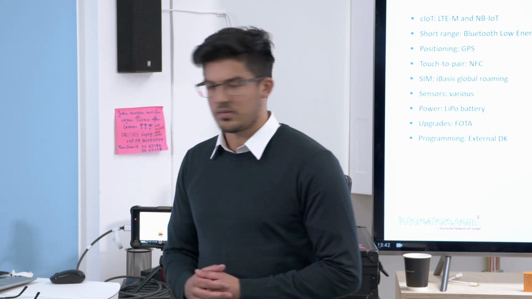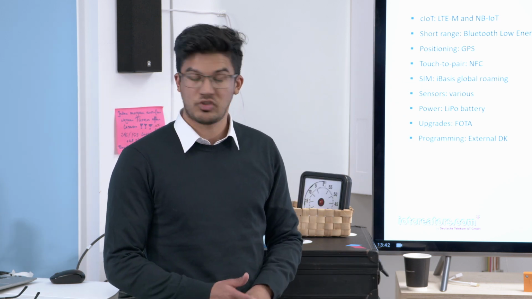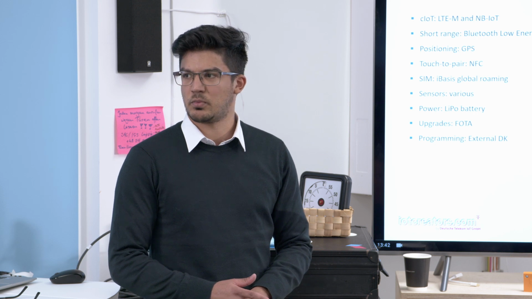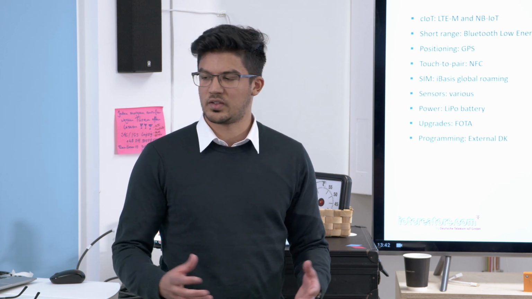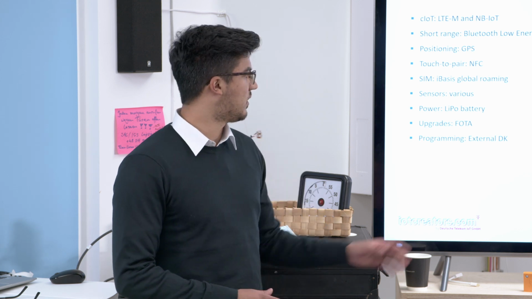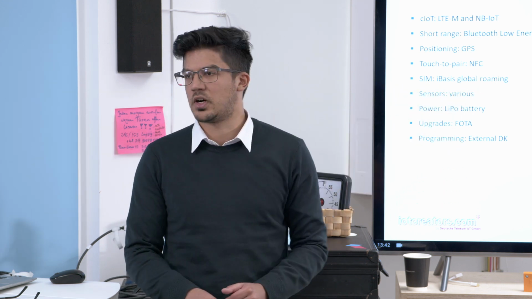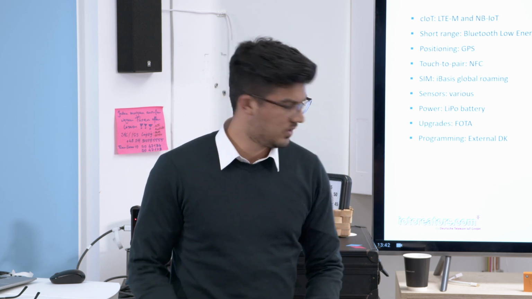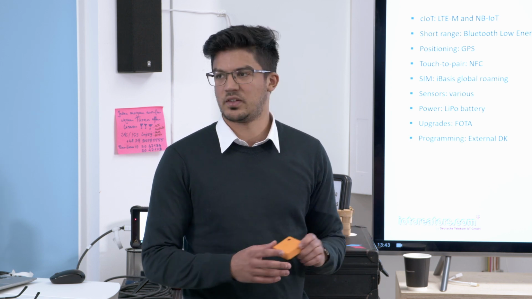On the Thingy 91, as you can see here on the slides, we have a cellular modem supporting NB-IoT, LTE-M, and a GPS receiver on board. We have as well the nRF52840, one of our Bluetooth Low Energy SoCs on the device. So you could also create a Bluetooth gateway or connect other types of sensors via Bluetooth Low Energy to that Thingy 91. Then another good point is it comes with a SIM card. When we ship that prototyping platform, all you need is a micro USB cable, and plug in that SIM card and you're good to go.